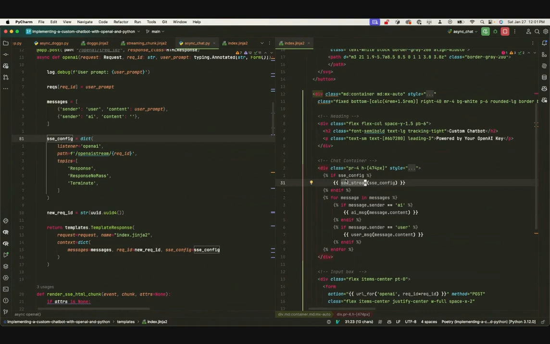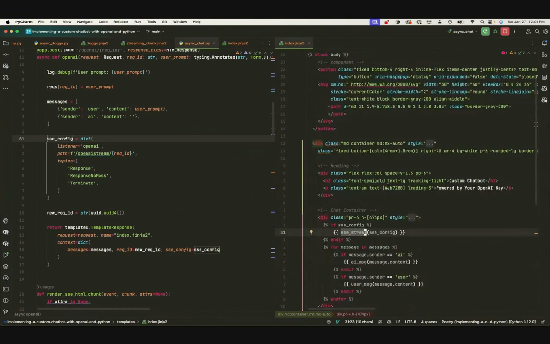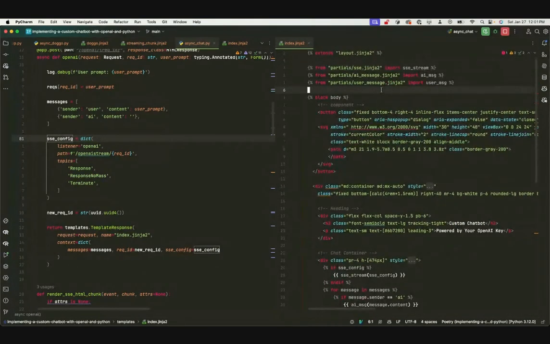Whenever the configuration is available, this SSE stream is basically an HTML fragment defined on top. And it's defined in this file called sse.jinja2.